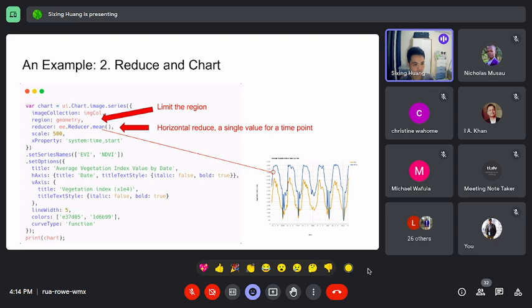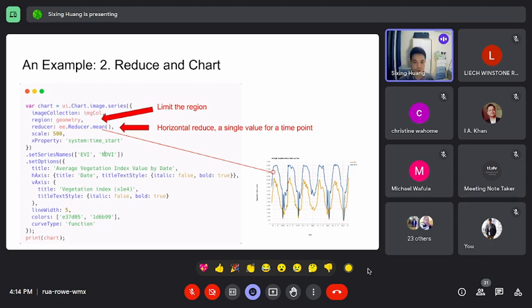So that is the 4th line. And then the scale means that the sampling takes place over a 500-meter area, and so on. And then the rest of the code defines how the graph looks like. So the axis, what the legends are, and so on. And the end product is on the right hand side of the slide, as you can see.